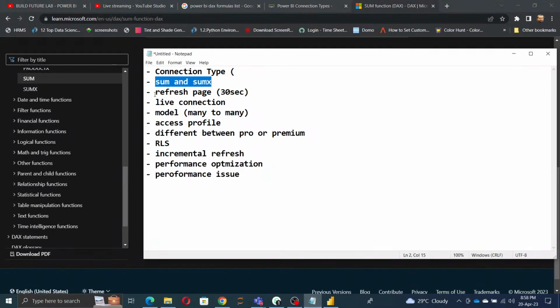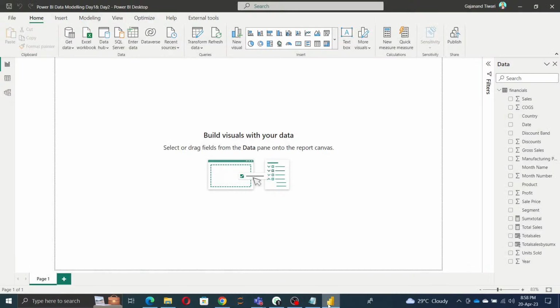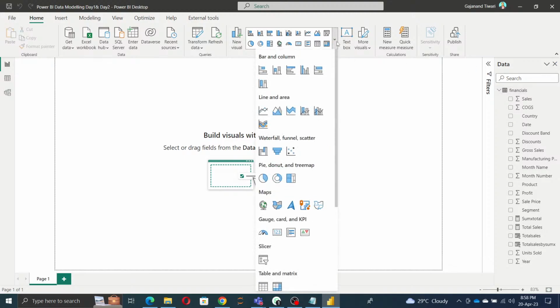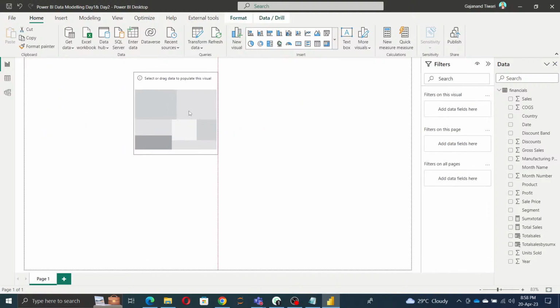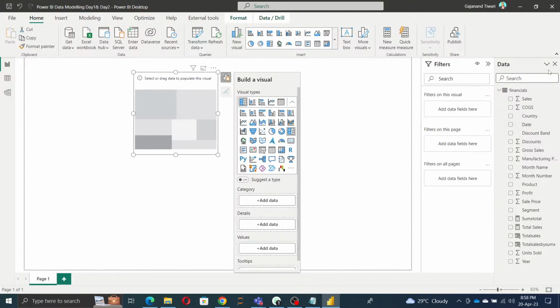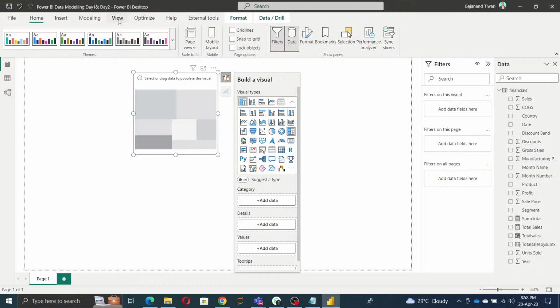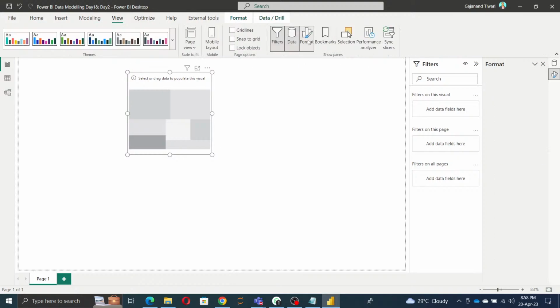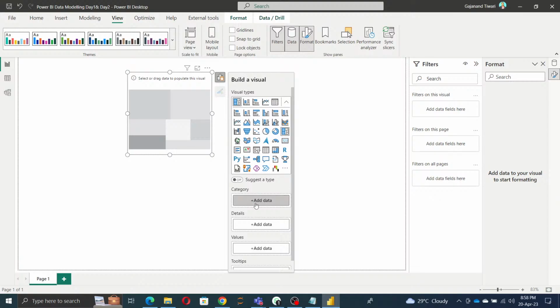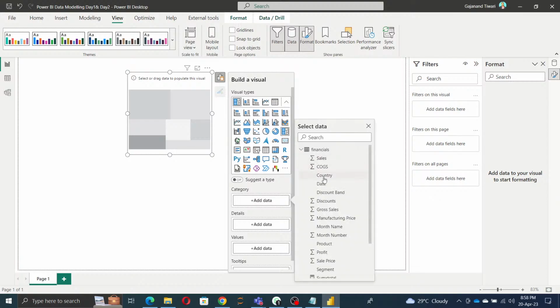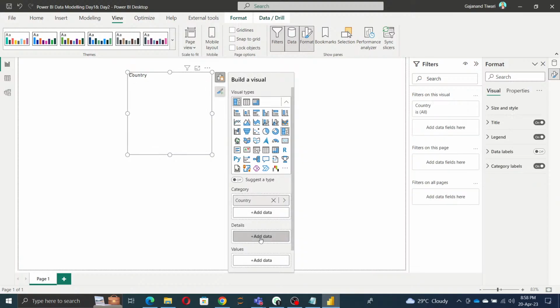Next, refresh page. Yes, you can refresh the page, page refresh is possible. I think you're not aware, recently Microsoft changed the formatting part. If you're not aware, please try to understand that.